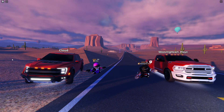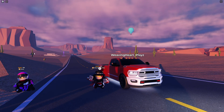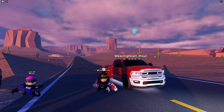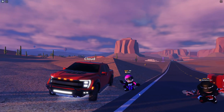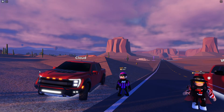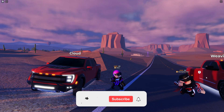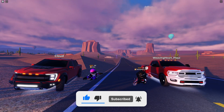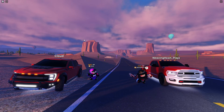So what are our final opinions on both of these trucks? Well, the Avenger 3700 is a decent truck for trailer jobs — the top speed, acceleration, and brakes for pulling trailers are decent, though the brakes are a bit long. The handling is quite decent and the weight won't cause spin-outs unless you turn too hard. As for the Beast, it's also decent for trailer jobs — top speed is decent-ish but a bit slow, acceleration and brakes are decent though a bit long, and the handling and weight are quite decent. It also won't spin out unless you turn too hard. Overall, these trucks are worth getting if you're looking for cheap trucks for trailer jobs, but the Avenger 3700 is more worth getting compared to the Beast since it performs better for a cheaper price.